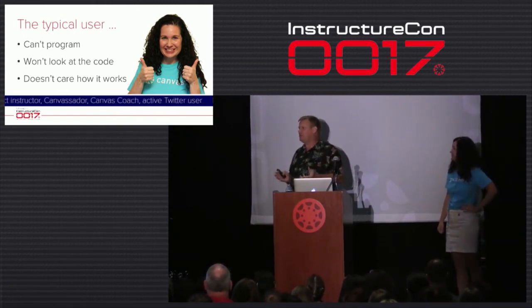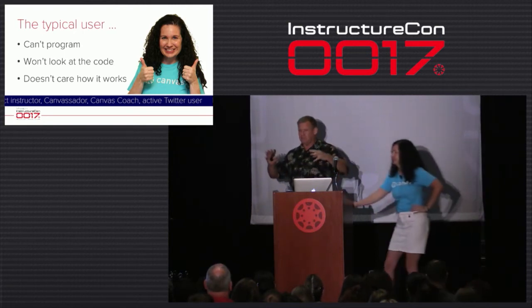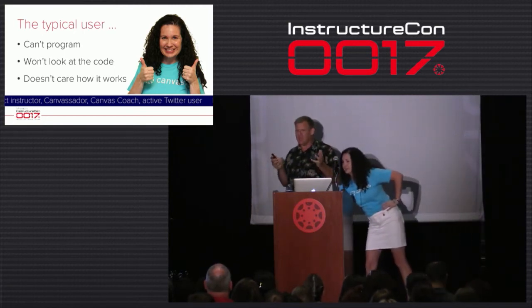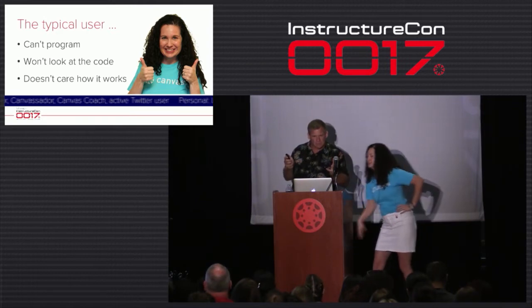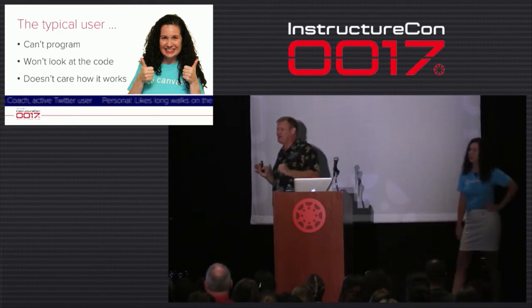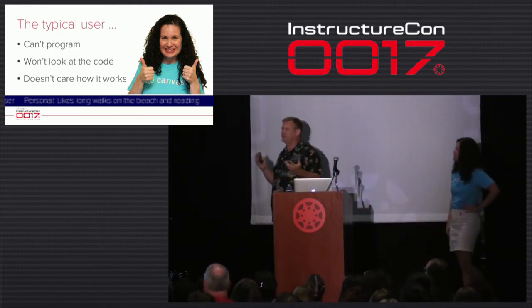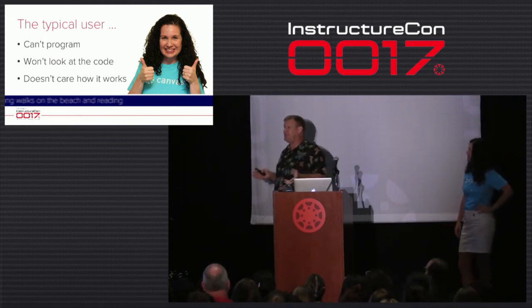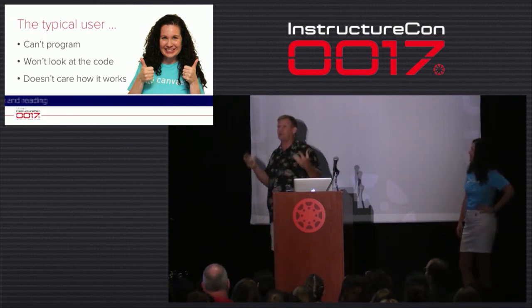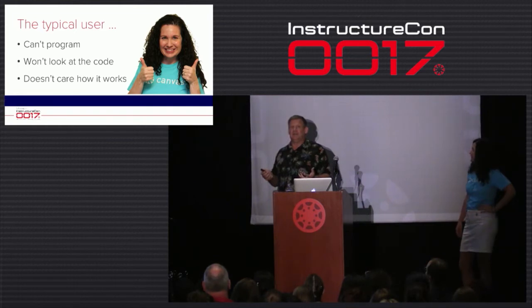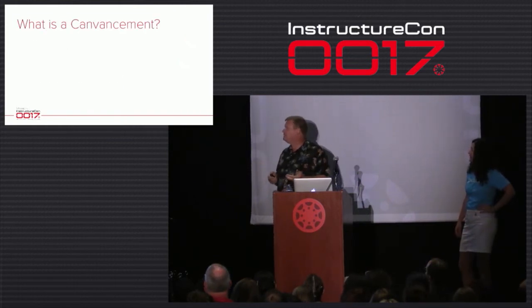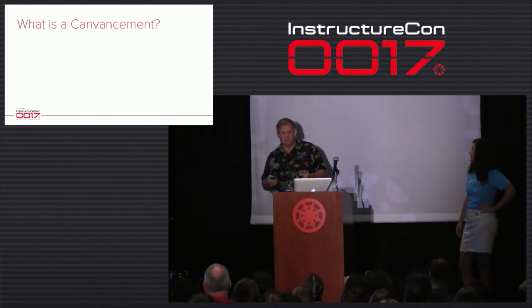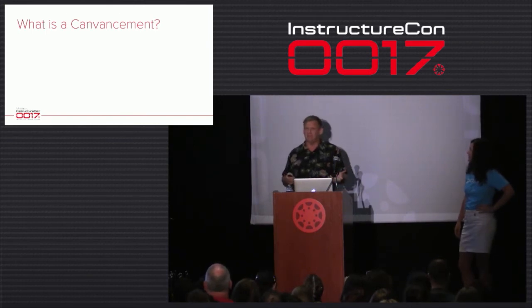I started getting so many of them, I said, I need some way to keep it organized. And what in the world? Just keep going. Okay. So I said, I need to put it on GitHub. And I needed a name for GitHub. I said, what am I going to call this stuff? Well, what's it do? And I came up with the name Canvancement. And what is a Canvancement?